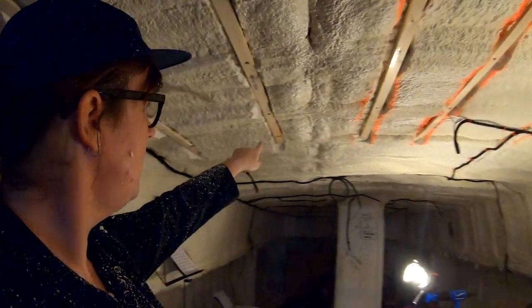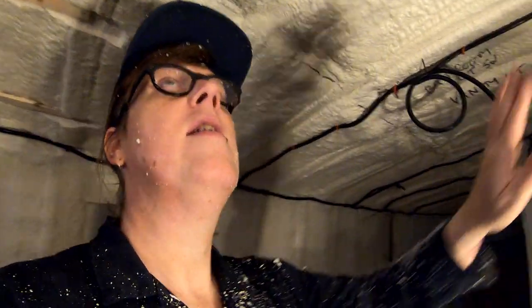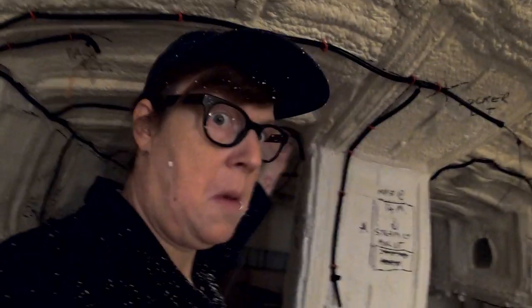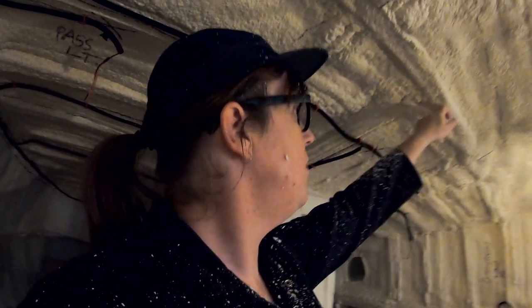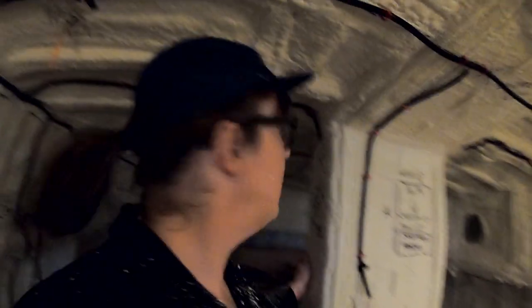Right, that's the last one done today. So we're finished for Christmas, thank goodness. But it's all the way now up to this. So what's to come is these next bits, the next battens are going to take us, creaky floor, past here. But also I'm going to stop these ones, the centre ones on this. And then there's only one more in the forward cabin to do, and I can start doing the sides.